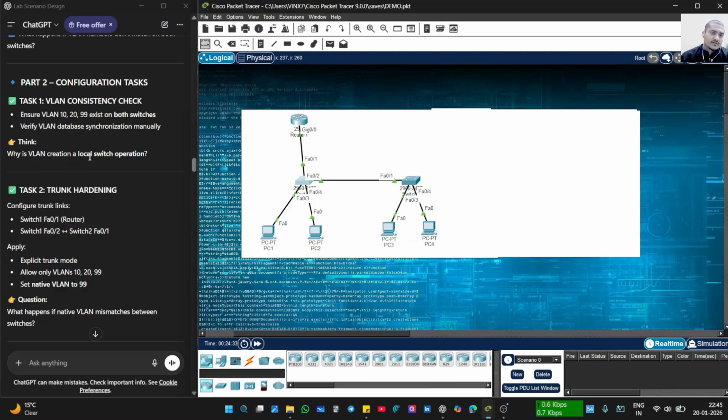Why is VLAN creation a local switch operation? It's a local switch operation because whatever VLAN we create is going to be stored in the switch's database. It's like a DAT file which stores all this information regarding VLANs, the number of VLANs, just like the MAC address table stores MAC address information.